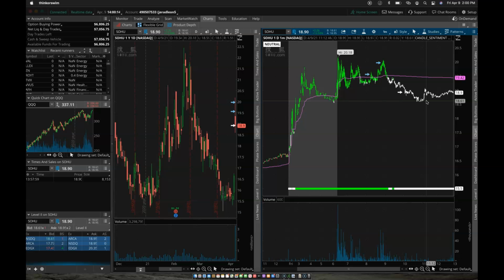And I wasn't planning on adding. My plan was just to short into this lower high here, and then we start to see a fade. But it ended up getting that nice perk up back to 20. And since that was my risk, and it didn't fully break, I was comfortable adding when it was looking really weak and 20 stuffed. I didn't plan on adding, but in the moment I was noticing it and recognizing it, and was like, okay, this could be a good add here. And also with my finger on the trigger, if it broke above 20 on some strength, I was just going to cut it right away. I wasn't even going to let it test 20.18.